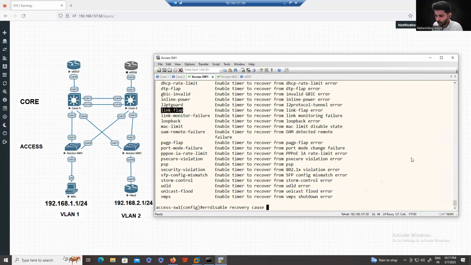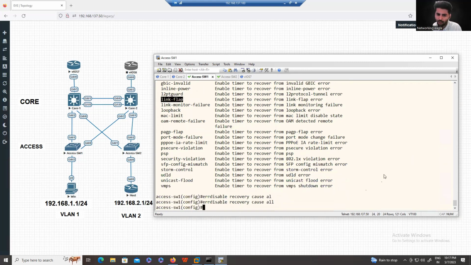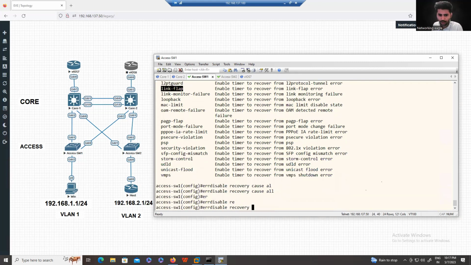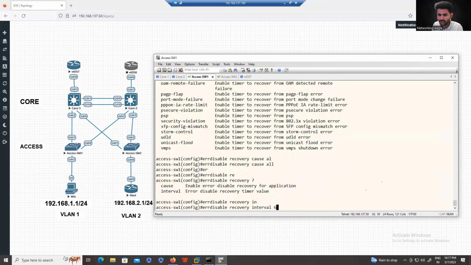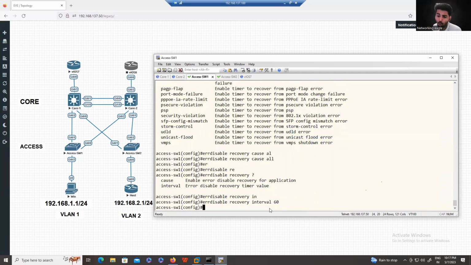Let's say you say cause all, so I want to recover the port if it goes to error disable. You can also configure the timer, like how long it will take to recover, let's say 60 seconds. But this will only recover once you fix the issue.